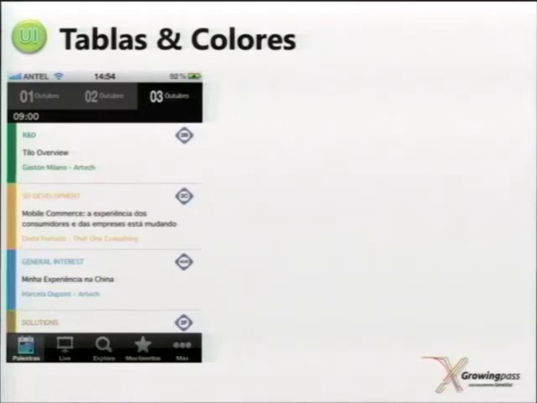Actually, this is the main screen, but in the event application, there are many of them, and all of them have this design. When we defined the design for the application, we said presentations will have one or several topics or tracks, and each of those tracks will be identified with a specific color.